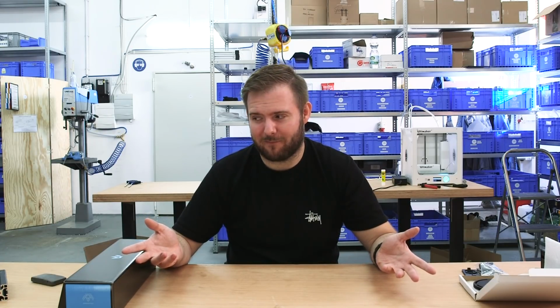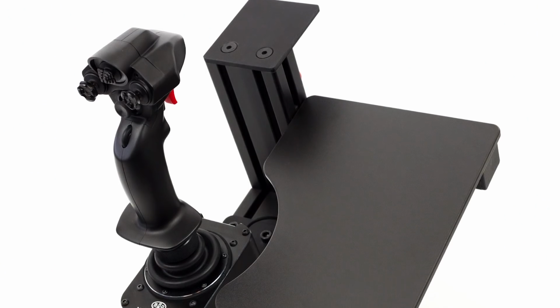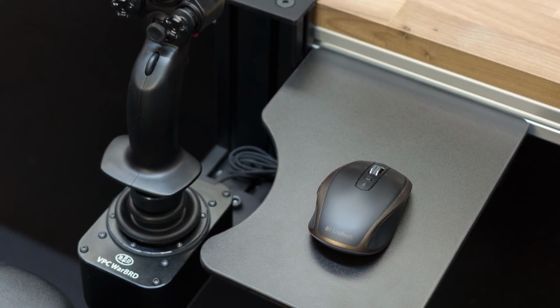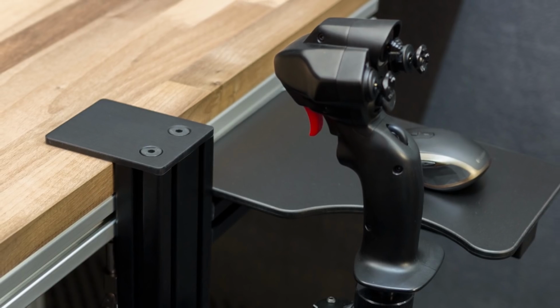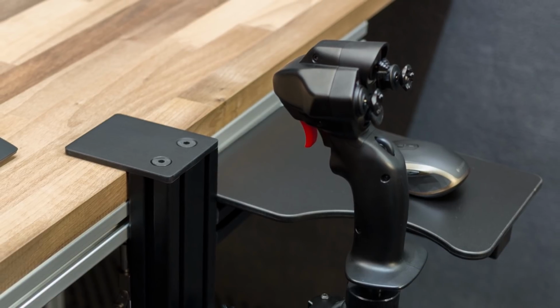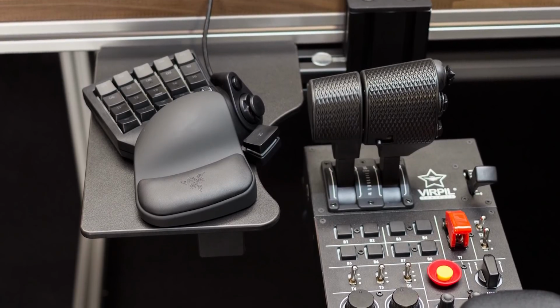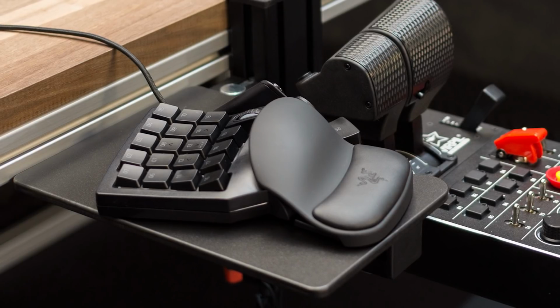We also had a new product in the last 2 weeks. That's the table mount mouse extension. I actually would like to show you a version of it, but we don't have one here because we shipped out our own prototype because we only made 20 pieces of it and they sold out in a few days. New ones are in production, but right now we don't even have one left. So here are a few renderings and pictures of the table mount mouse extension. Works great. We will also update a version of it for the chair mounts. Coming soon.